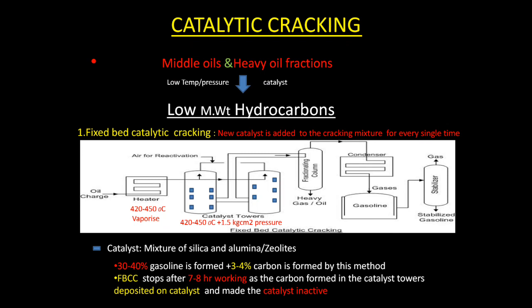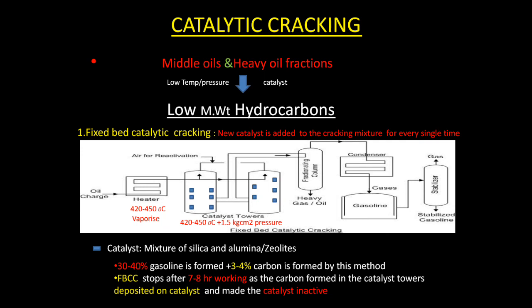Another important thing is that these catalyst towers are catalyst chambers, which maintain almost 425 to 450 degrees centigrade, with a pressure of 1.5 kg per centimeter square applied on it. And inside the catalyst chamber, whenever the reaction takes place, 3 to 4 percent of carbon is also formed while the cracking reaction takes place.